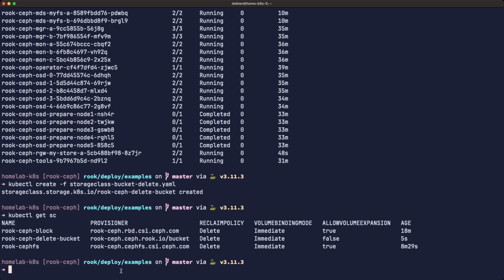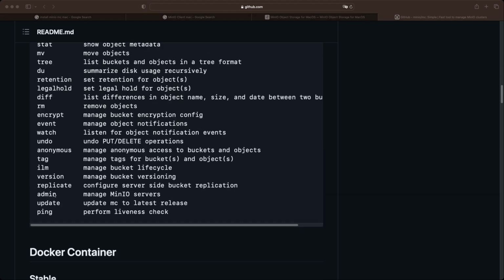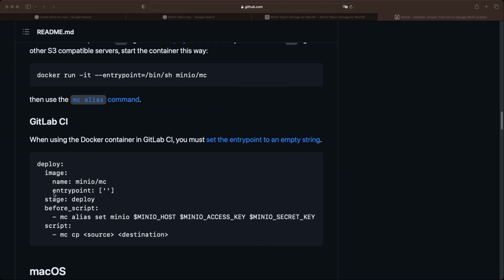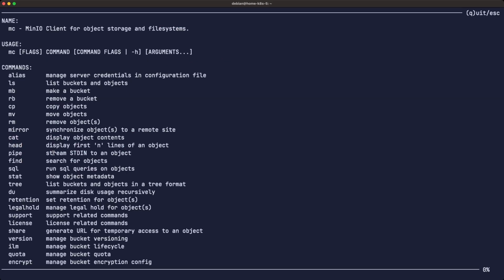To demonstrate how you can do this, I'm going to use the MinIO client, which is a command line tool that can manage Amazon's S3 compatible file systems. I will link the MinIO client Git project, including the instructions for all the steps taken in this video, in the description below, so you can also set up this easily in your own environment. I myself am running Mac, so I installed the MinIO client using Brew, and once installed, you should be able to type the MC command in your terminal to check that it is installed correctly.